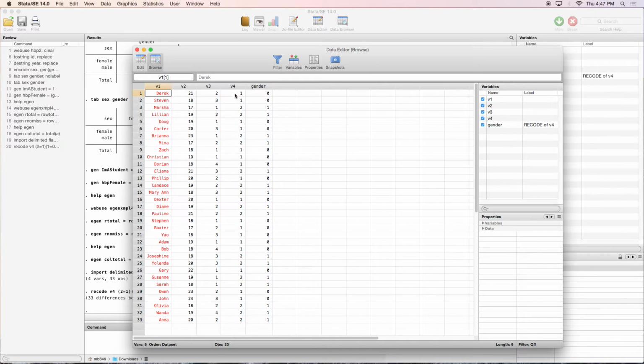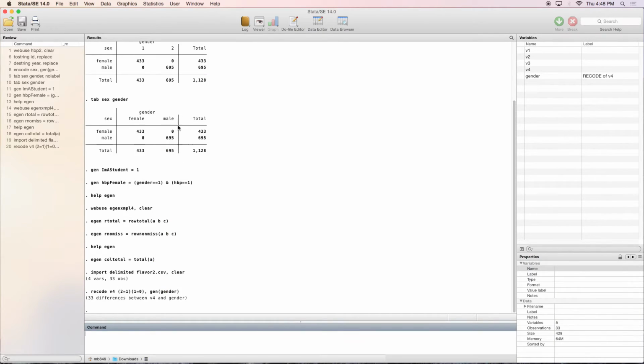So now everything that was a 1 is now a 0. Everything that was a 2 is now a 1. And it goes all the way down. So that's another way that you can create variables, because people often want to do a lot of cool things with their data, but their data isn't ready to do cool things yet. So that's why we're doing this data management series. Alright.